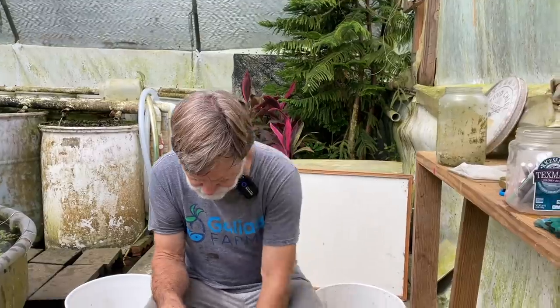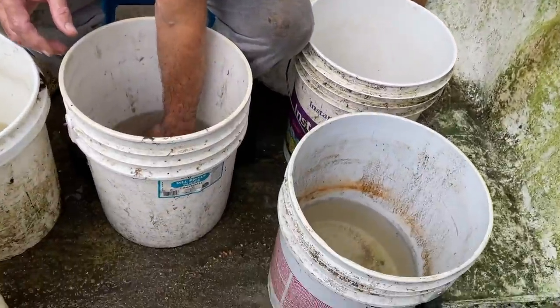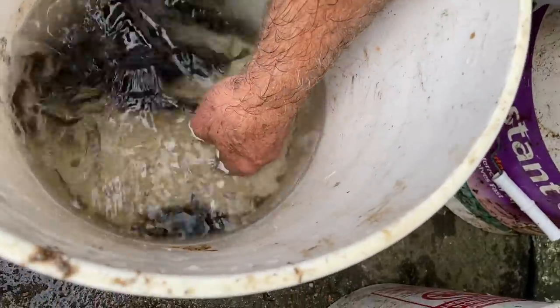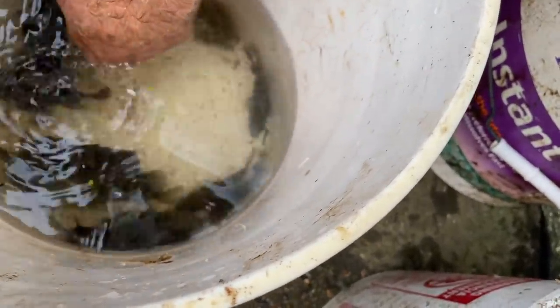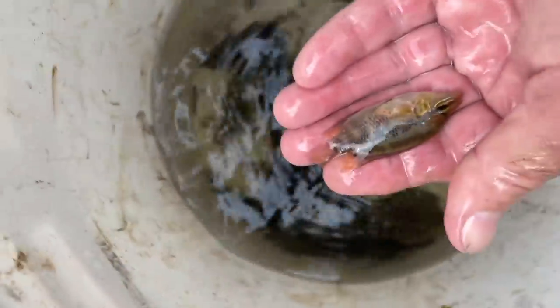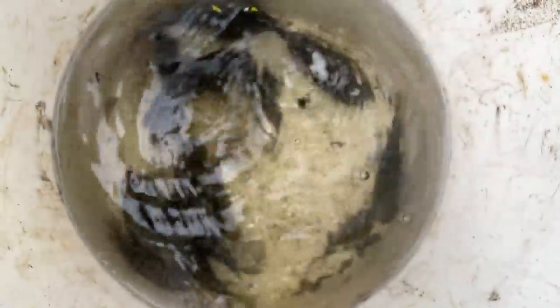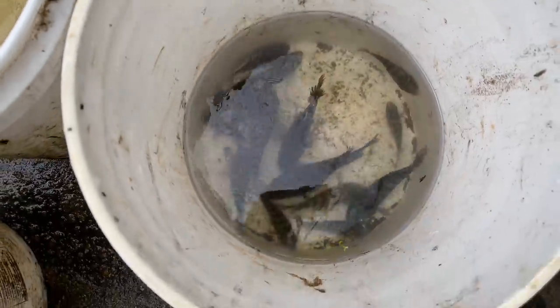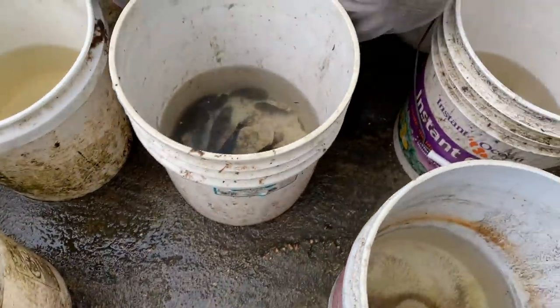The other surprise, other than convicts, was one little Ciclosoma Salvini. It was in a vat next to a miscellaneous vat, and all the other Salvinis in there didn't make it. I'm hopeful, since it did survive, that there were a bunch of Salvinis in the sump. If not, I'll grow it up, see what it is, and get it to mate.